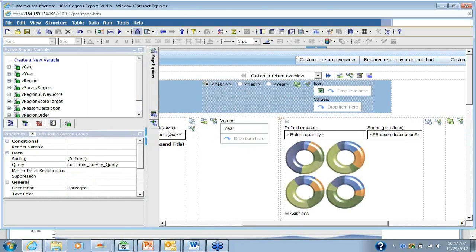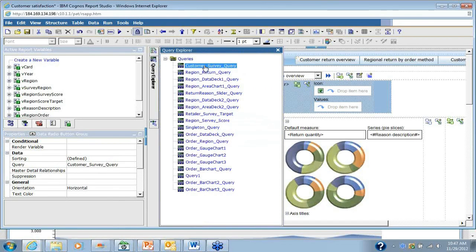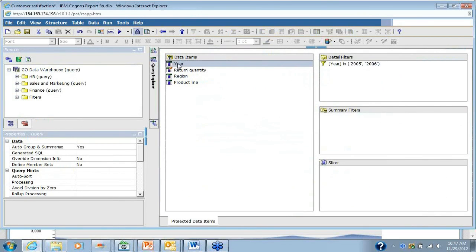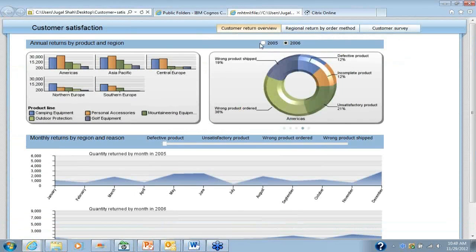okay, the query feeding this data radio button group is customer survey query. If I go to that query, we have a data item called year, and that year is getting filtered for 2005 and 2006. So that is what is driving what you're seeing over here in the MHT file.